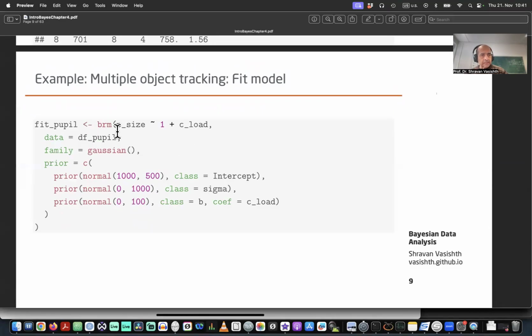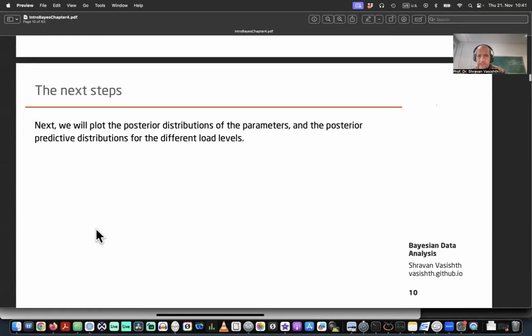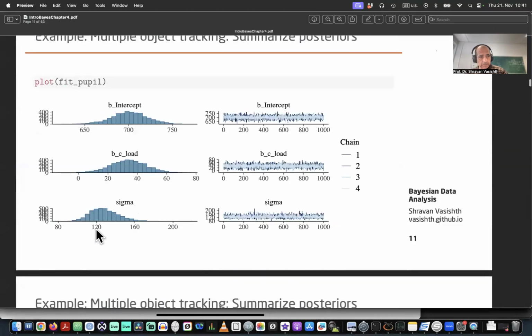This standard linear model is again pretty straightforward. I don't need to explain this. Here are my three priors, all discussed earlier, and the Gaussian likelihood. What would be interesting to see here is the posterior distributions of the three parameters: the intercept, slope, and standard deviation. We can look at that here, and we can see the chains are converging nicely. And we've got the estimates of the parameters here.